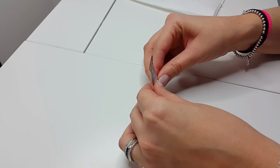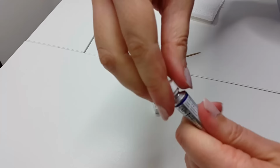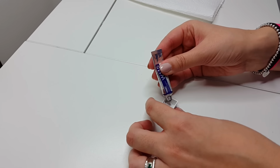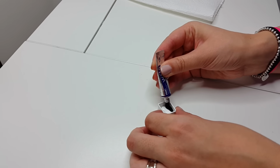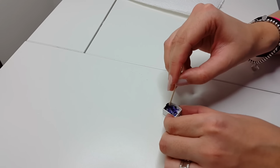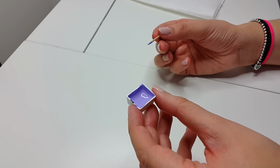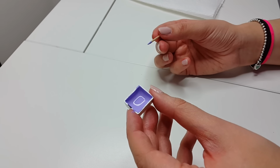And here I will show you how I create a lilac, a kind of light lilac that I need in my color selection. Instead of buying it, I decided to mix some colors and obtain it, especially because I have that large set with a lot of colors that I'm not using.